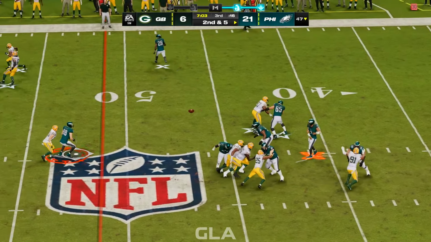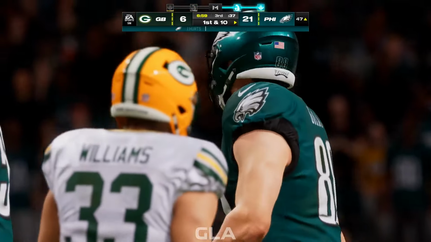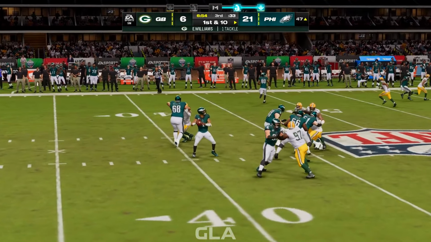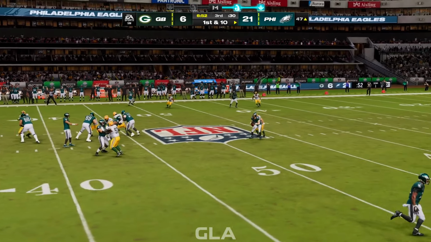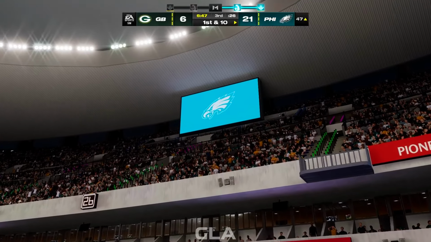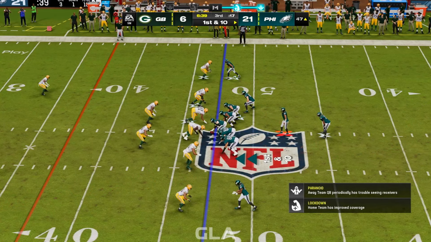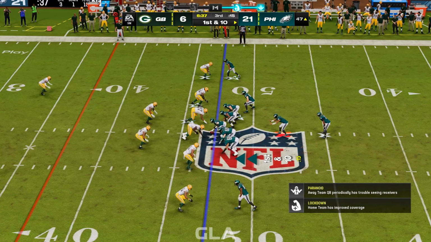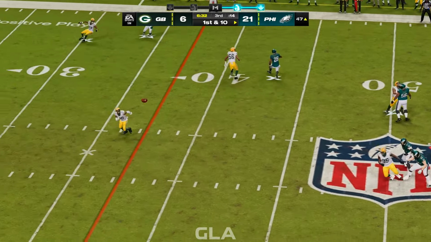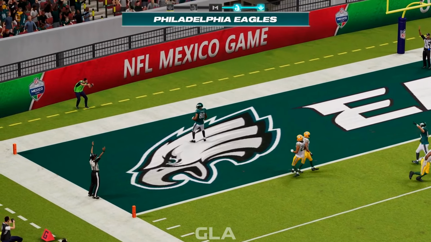Here's Hurts to throw. He delivers another to Goddard, complete. And Goddard going to have an Eagles first down as he'll get this down to the 47-yard line. It'll be a gain of 6 that time as it moves the chains as well. On first and 10, it's Hurts. And this is into the hands of Campbell downfield.